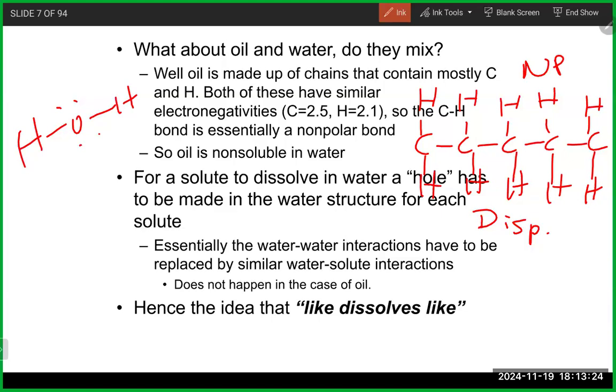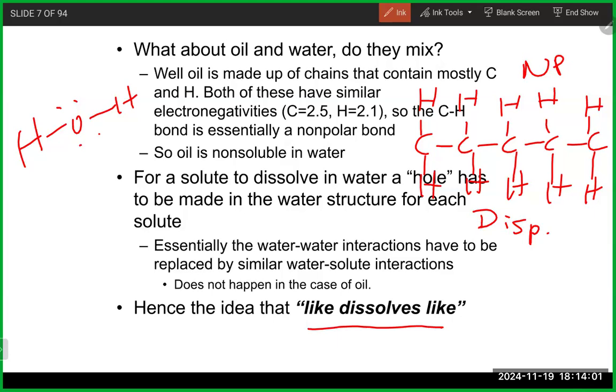For a short period of time, as we might have talked about, like oil and vinegar salad dressing or something like that, you can mix it and it will mix, but ultimately it will separate apart from each other because it can't maintain that interaction. And that brings us to this idea of like dissolves like again. In addition, oil is really a super long molecule in a lot of cases, of carbons and hydrogens. They actually break it up to make things like octane that we put in our cars. They crack them into smaller pieces, and you get something like 8 carbons, like octane, and you have gas and stuff like that.